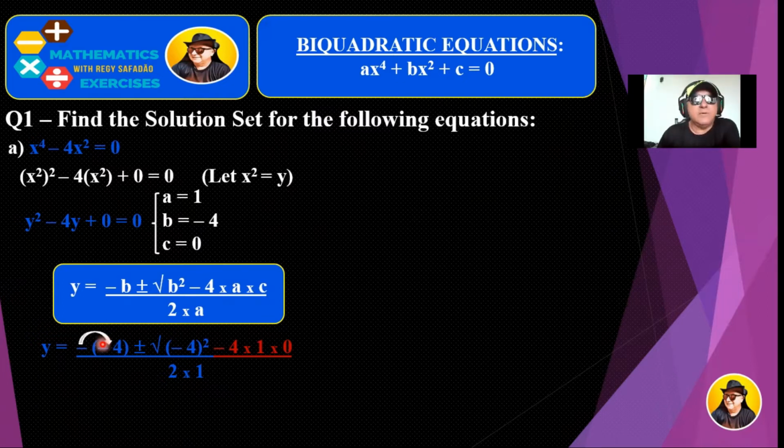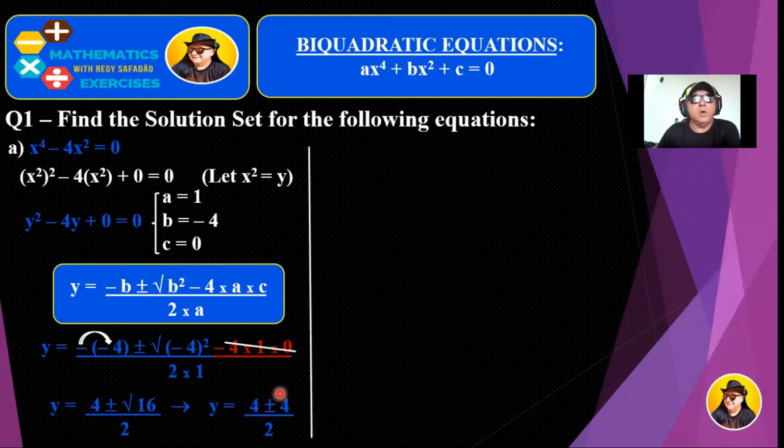See, minus and minus is plus, so from now on, remove this red part right there. And now we will have this: positive 4 plus or minus root of 16. Why? Because minus 4 squared is 16, and 2 times 1 is 2. Okay, let's go on. Now the roots of 16 are plus or minus 4, okay? Here I have it. And now I'm going to separate the roots, separate the answers, okay?